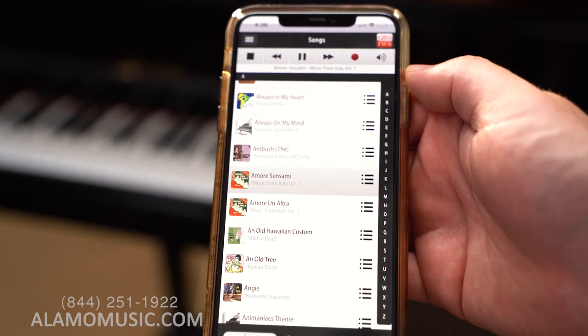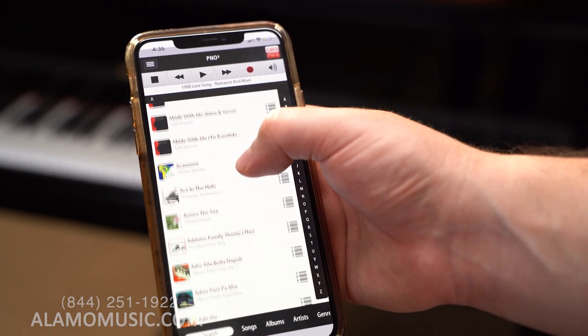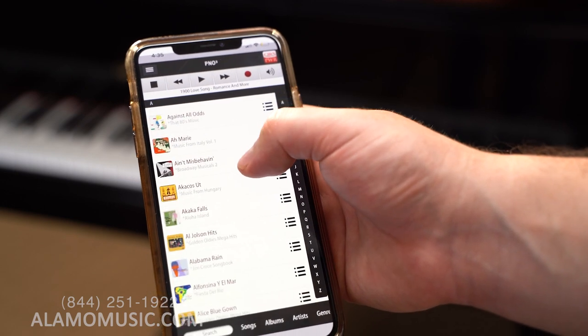On the other hand, the QRS, like I said, has been making player piano systems for over 100 years, and they have access to 45,000 scrolls that they're constantly updating into their system. So the number is always changing when you look at how many are built into their catalog. They have a subscription service as well where you have access to a giant library. It's over 10,000 songs, and you can select from those songs and play back and say, hey, I want to hear this song by the Beatles, or I want to hear this song by Chopin. And you can select that from their list. They give you 3,000 built in. So you do get more access here with built-in songs.